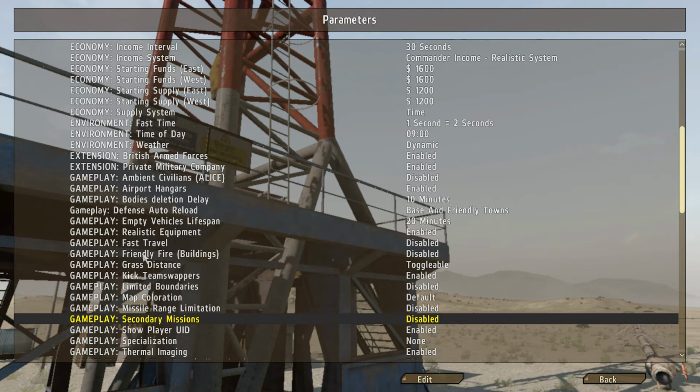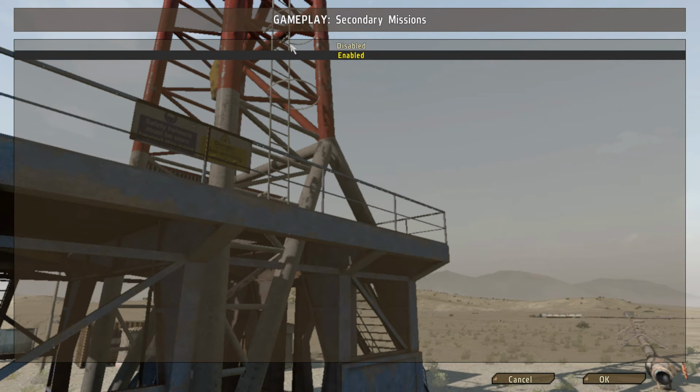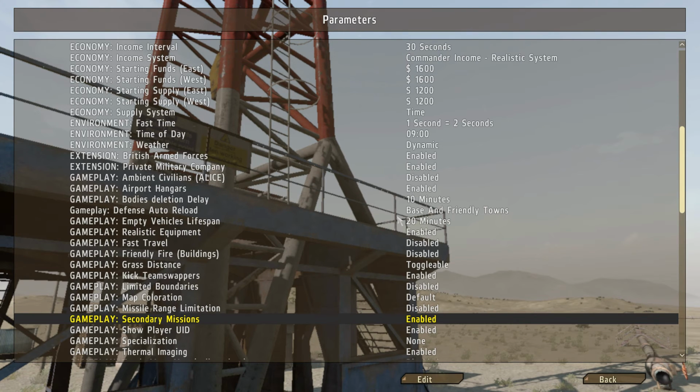Now, secondary missions. This actually adds an interesting element to the game. In addition to standard warfare, there will be basically optional secondary objectives that we can go ahead and do. This may make the game a little bit hard at the beginning, depending on what kind of things get thrown at us. But I think it's a neat thing to have. So we're going to go ahead and enable that.